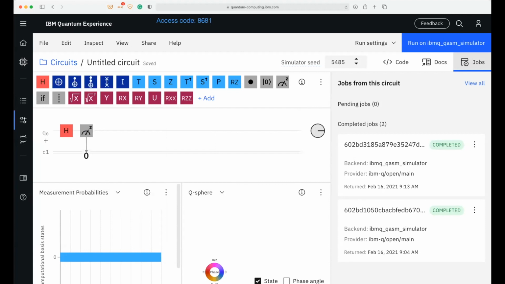Yeah, so somebody's just asking what types of people can have access to the quantum computers with more than 5 qubits. Again, that would be a paid option, right? So all of the stuff that we're seeing here and that we'll do in this course, you can do for free on the IBM Quantum Experience. If you wanted to run experiments with 32 qubits, for example, or more, I think for those you would have to pay.